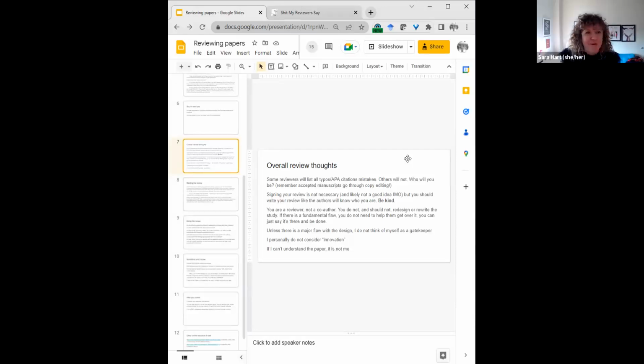I think a decision point for you, and I really think that this is a personality indicator, it should probably be part of some personality test, is whether you're going to be a reviewer who makes notes of typos and APA citation mistakes. It seems to split. You're either a reviewer who will do that or you'll not. You decide who you're going to be. I am not. I will not point out typos. I will not pick out APA citation mistakes.